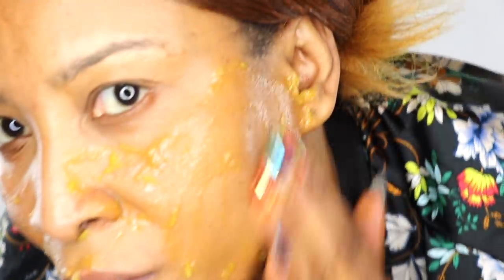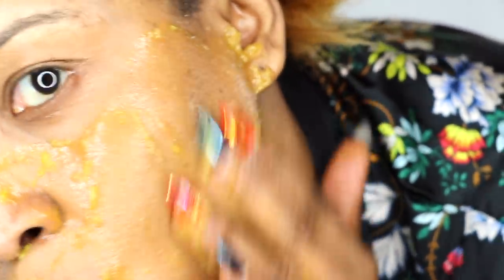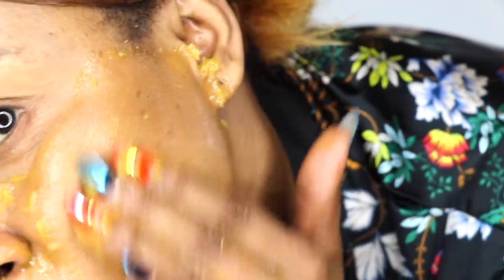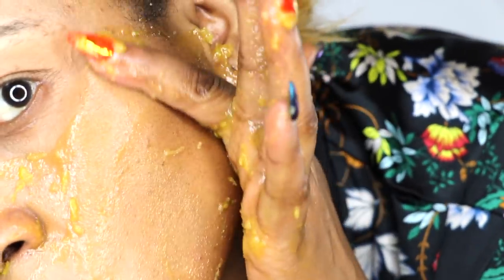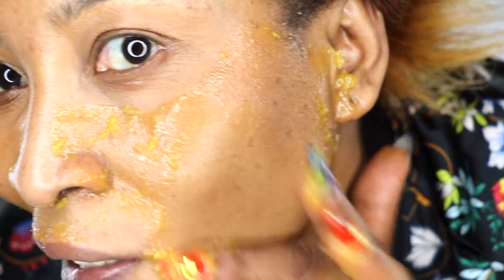And let me come up close and show you what this can really do for your skin. Just, you know, rub it on your skin. Just use this as a soap. Wash your face with this wonderful goodness and scrape off to show you. Look at that. You're revealing bright, clear skin.